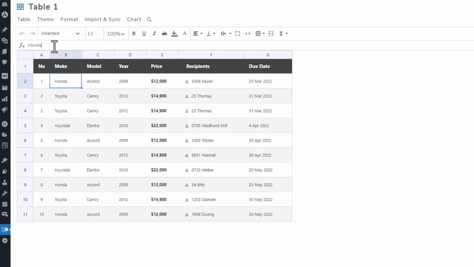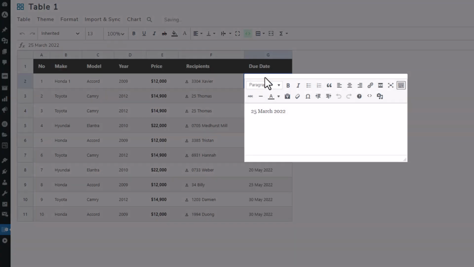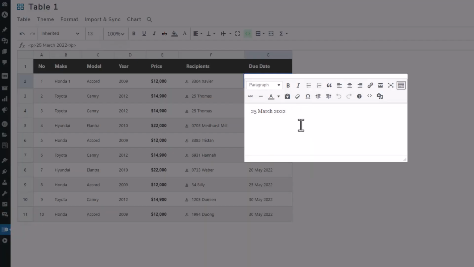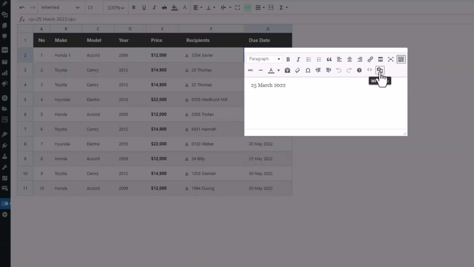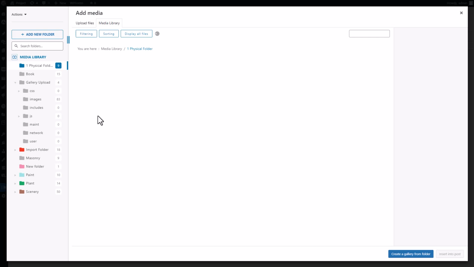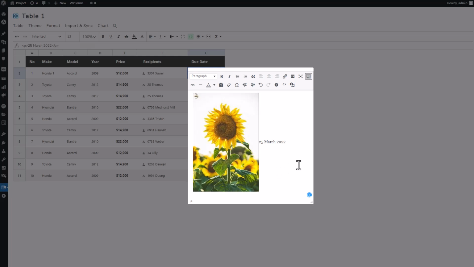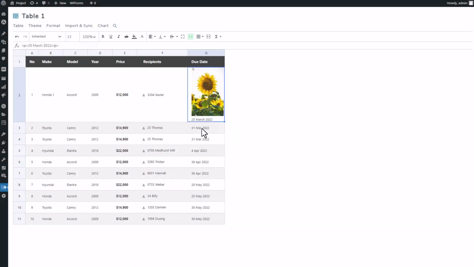You can also enable the HTML editor in the toolbar to transform your cell into an HTML cell. Once a cell becomes an HTML cell, it behaves differently from a regular cell. You can double-click on it to access an advanced editing interface. Within this interface, you can configure various options for your HTML content, such as embedding an image from your WordPress media library. After making adjustments, simply click outside the cell to see the embedded image in your graph. Utilizing this feature will enhance the visualization of your graph.